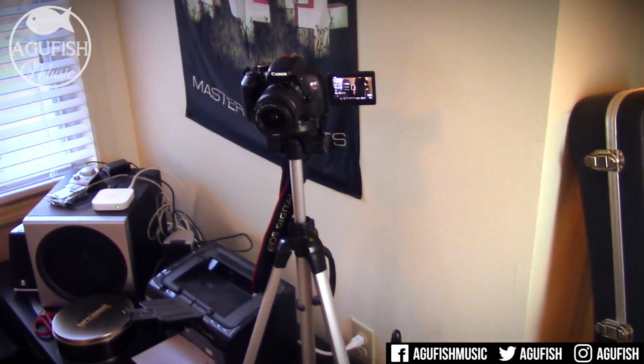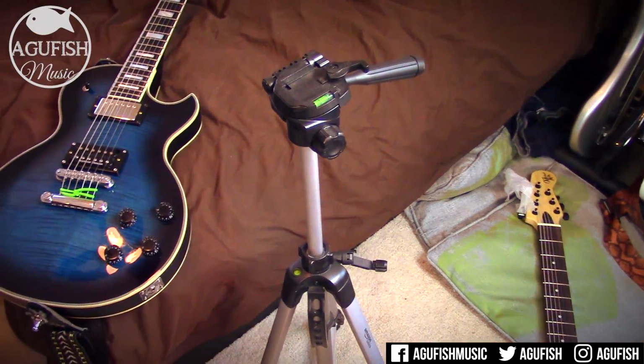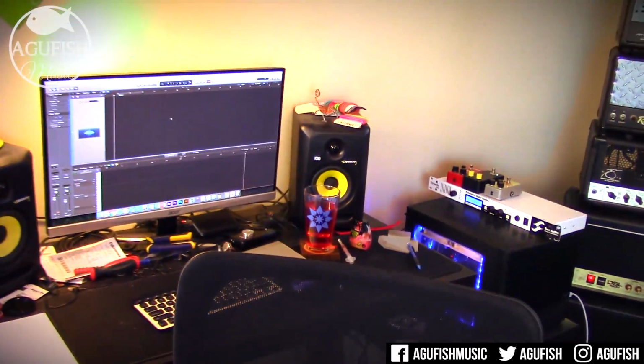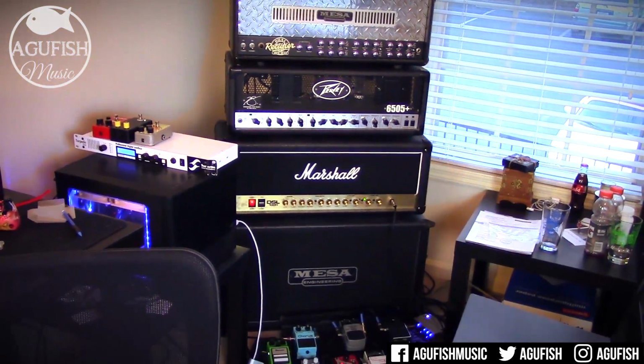Main lights are on. Main camera, tripod. This camera will go on this tripod here for the side view. That faces this. Got the project up. Got the 2 notes on, got the Marshall on, let's go.